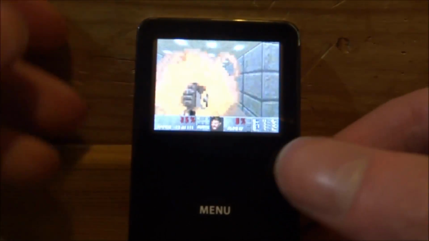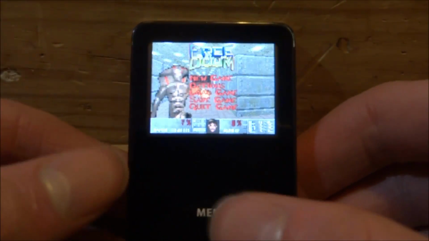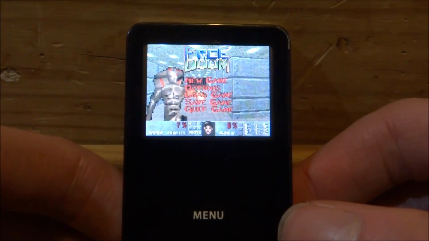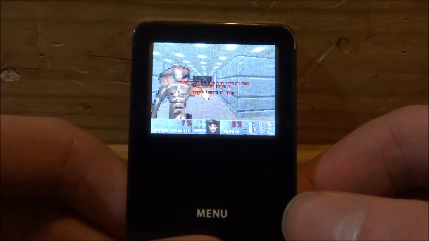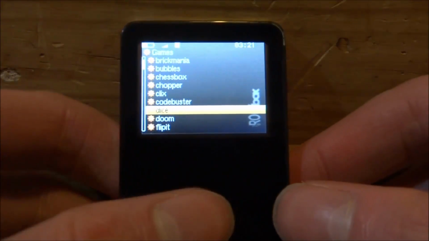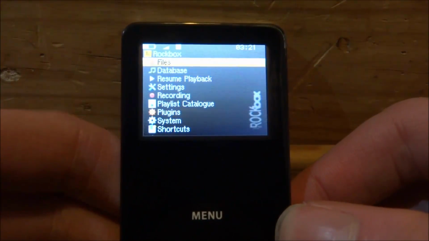If you want to exit back to the main menu of Doom, all you actually have to do is flick the switch at the top, and then you can just flick it back. Once you've done that, it's going to come up in the menu. So we can scroll down to Quick Game. If you just press Menu, it should go to Quick Game. Now we can press Enter, Enter again, or just menu again, and it's going to quit back to the main menu, and then we can exit. So yeah, this is a Rockbox custom firmware on your iPod.